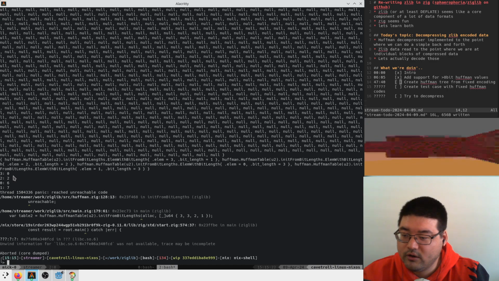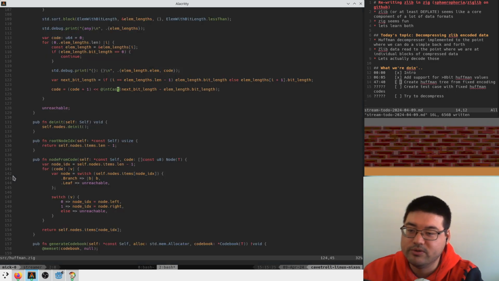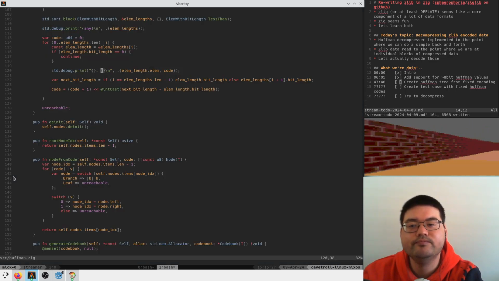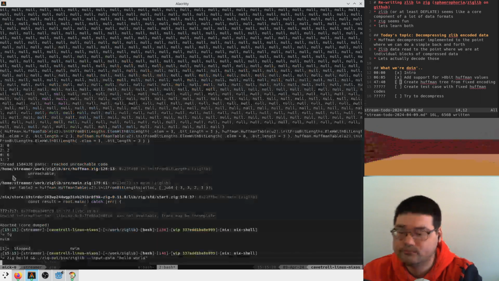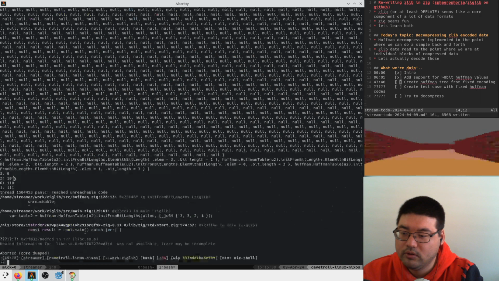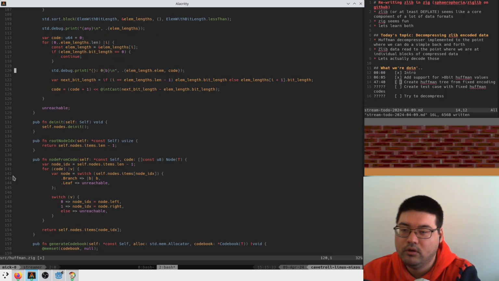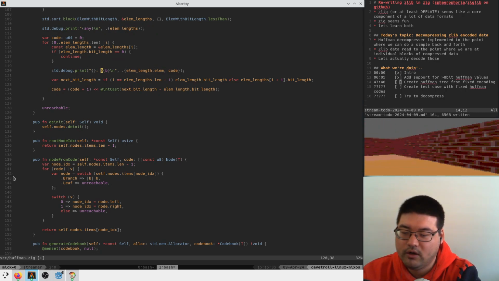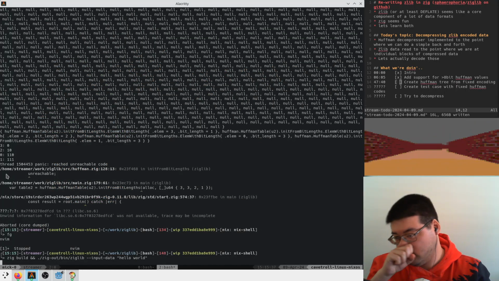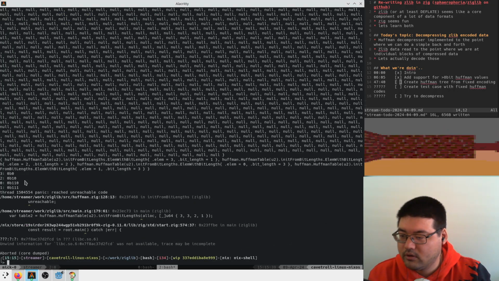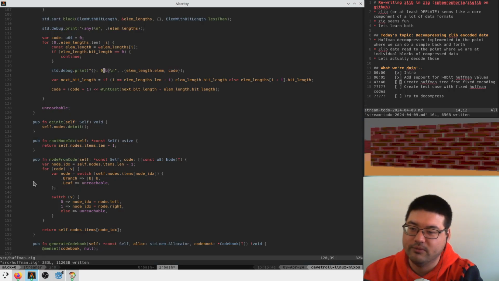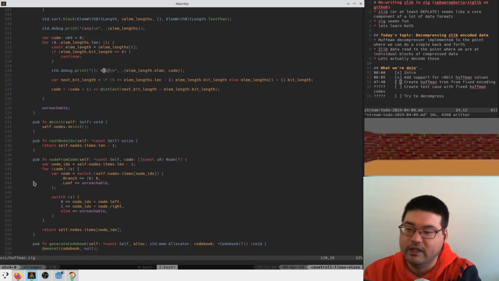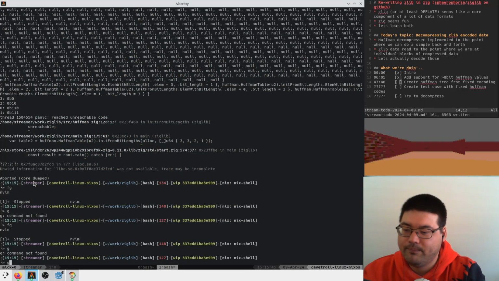So here, we want to print these codes as binary, I guess. Actually, no, we'll just print them, we don't want the leading 0B. That looks ugly.